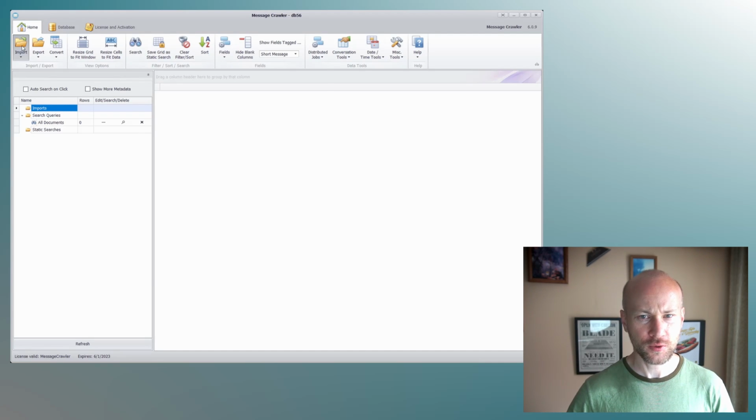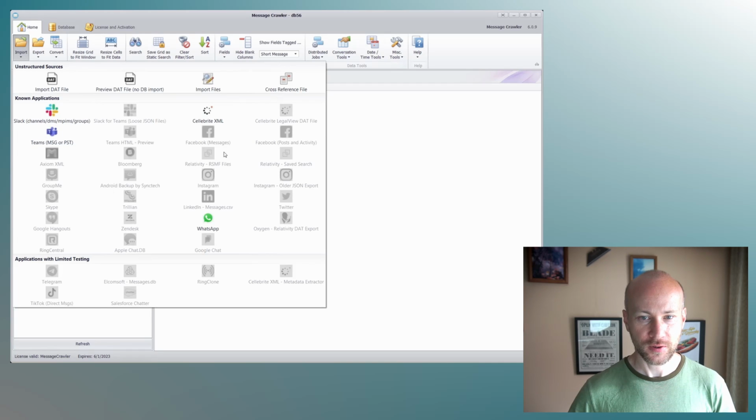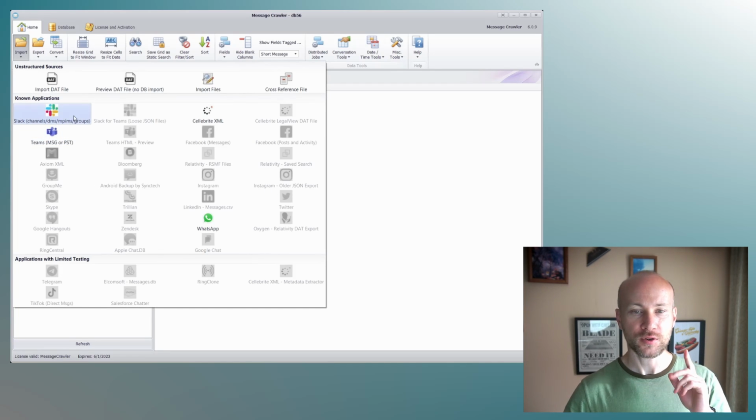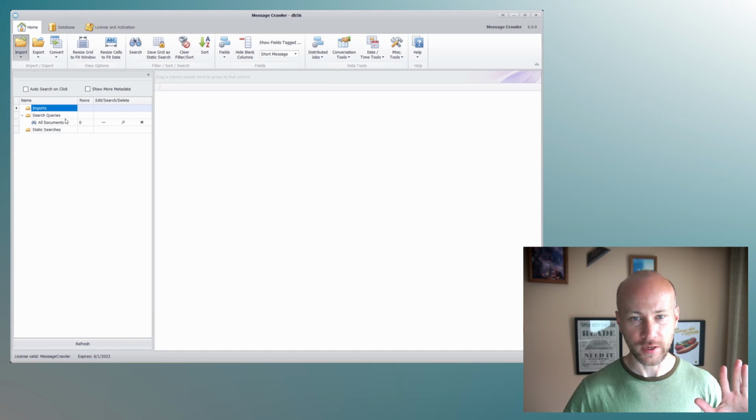We're going to go to import. And the first thing you'll notice, all this stuff is grayed out because I am just concentrating on the most commonly used import types, Cellebrite, Teams, Slack, and that. I want to make sure those work well before I start enabling other stuff. WhatsApp here too, because I added support for WhatsApp for Android, which was actually very interesting in itself. Separate videos for all that.